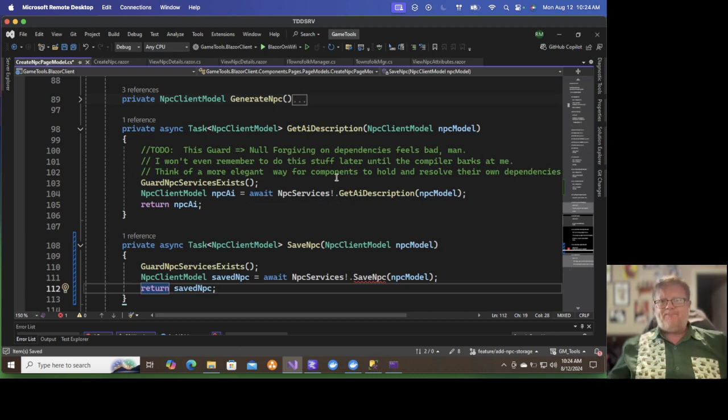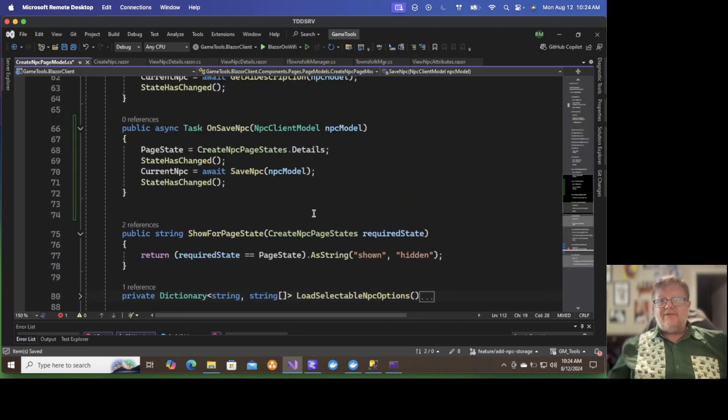Well, the click event handler's job is to deal with UI type stuff.